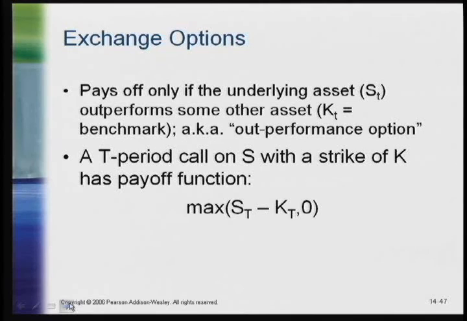Imagine S and K are two risky assets, so one might imagine an exchange option using 1 share of IBM stock and 2 shares of Microsoft stock, for example. And so they're both risky. They both have a value at time t. And when will this be exercised? It's going to be exercised when S_T is bigger than K_T. So when the holder exercises an exchange option, they will receive S_T, whatever that is, for 1 unit of K_T.